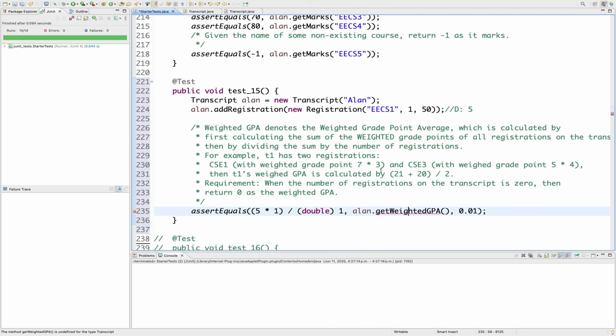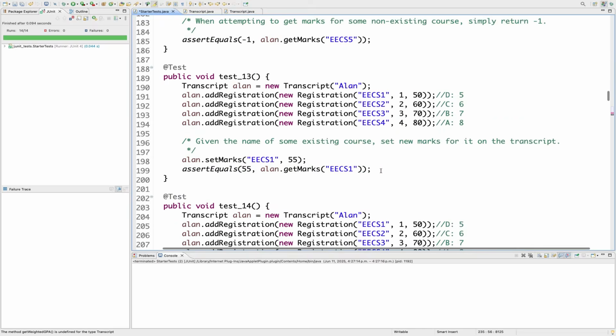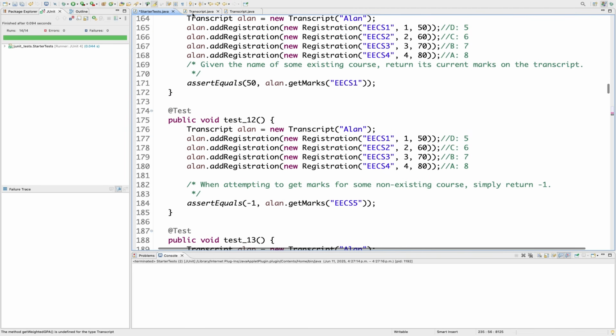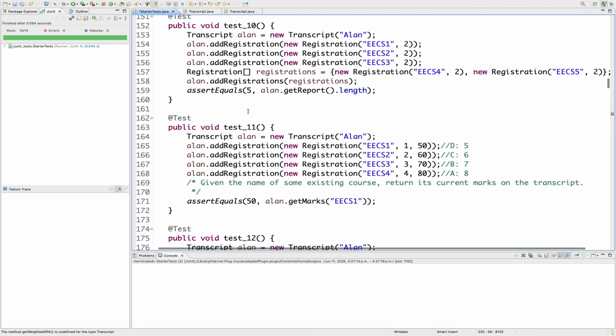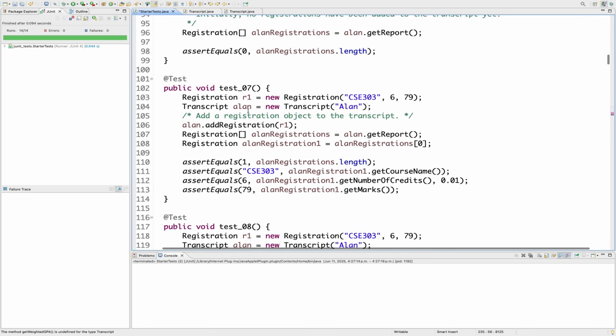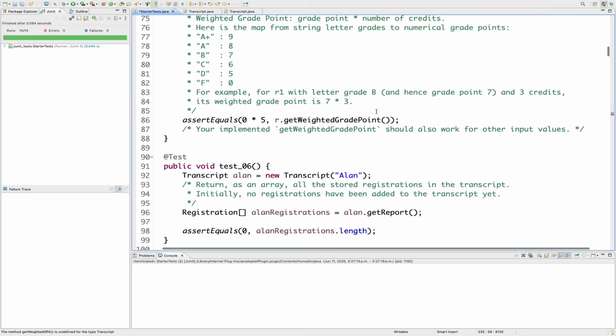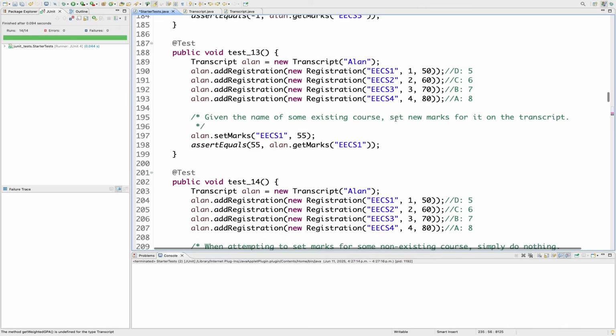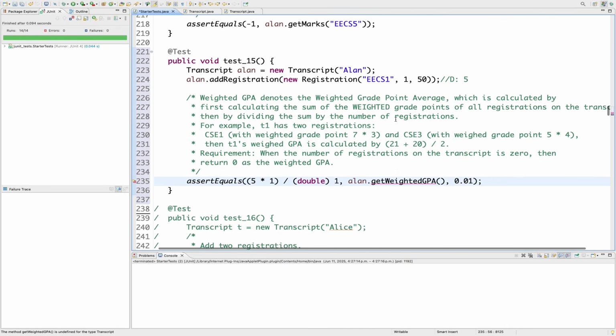If you remember back here in the registration, you have getWeightedGradePoint. So what you want to do is go through all the registrations, add the weight points, and then divide them by the number of registrations.